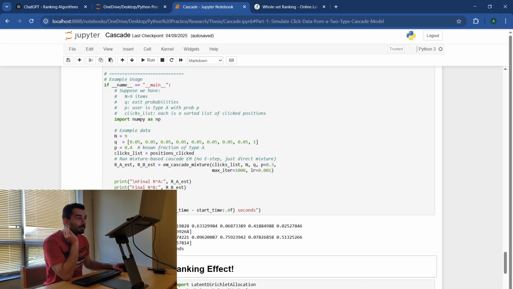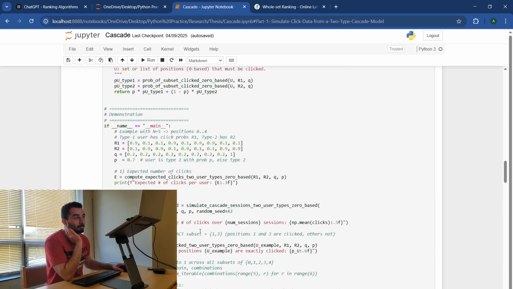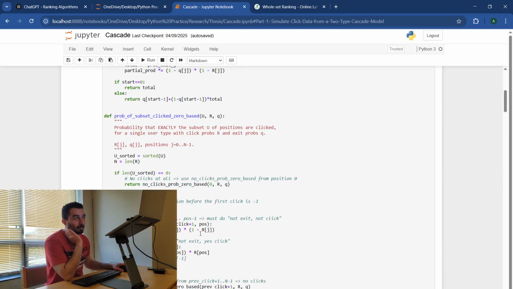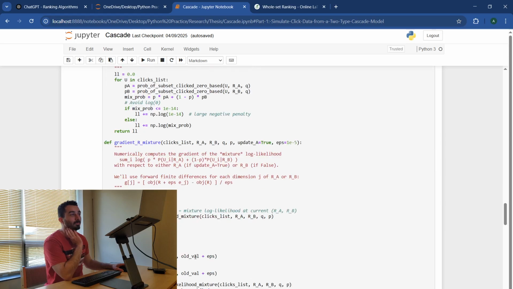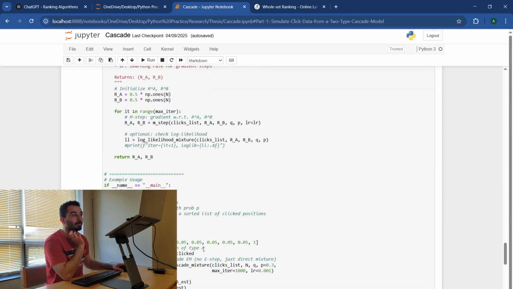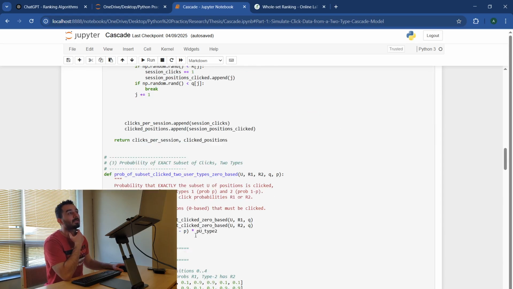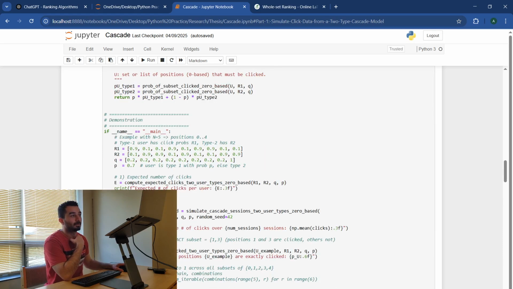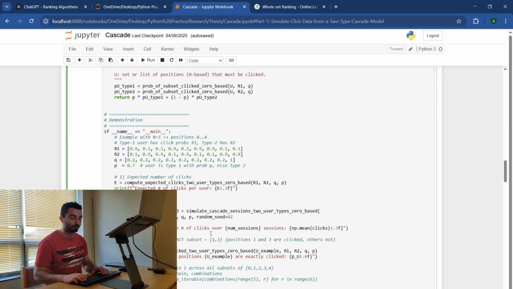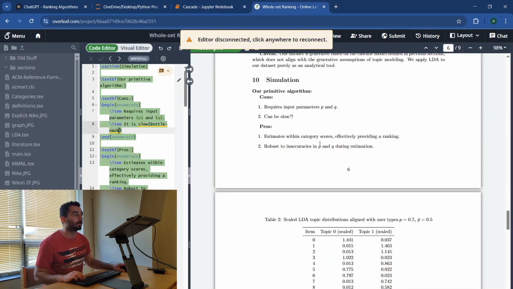So let's find out. All right. It seems if we change two of them at the same time, we don't get the results we expect. First of all, I don't want to wait too much time, so let's make the number of sessions 100. Also, let me check this part.